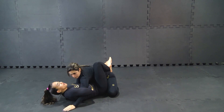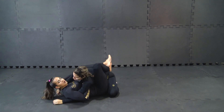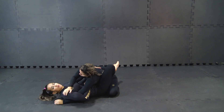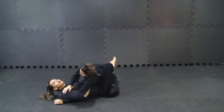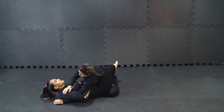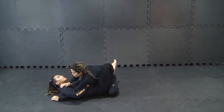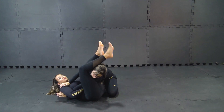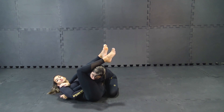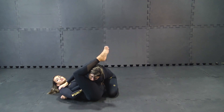As soon as I lock my elbow, I'm gonna start to go to the sweep. But she knows I'm ready, so instead of hugging me, she's gonna post her hand on my shoulder to defend. Because right now she's low on my hip — I don't have leverage to go to the sweep. So what I'm gonna do, I'm gonna still go inside, because I can even use my hands inside the leg. But as soon as she starts to posture up, I'm gonna circle my leg and go to the arm bar, because she's already giving the arm to me. The only thing that cannot happen is to lose her hand, so my elbow has to be tight. And now I just lift my hip a little bit, and she's gonna tap.